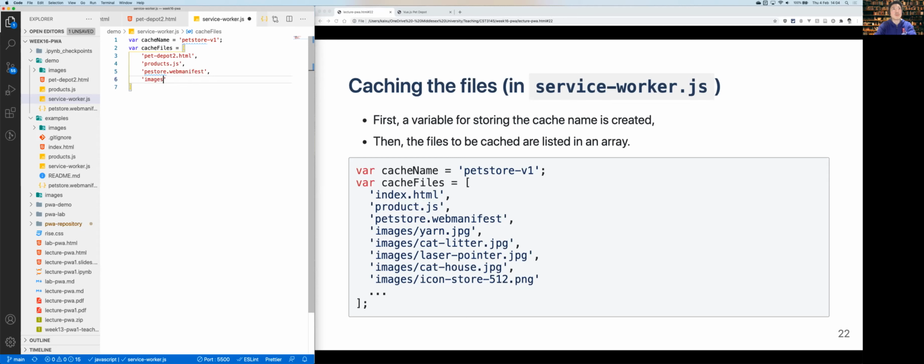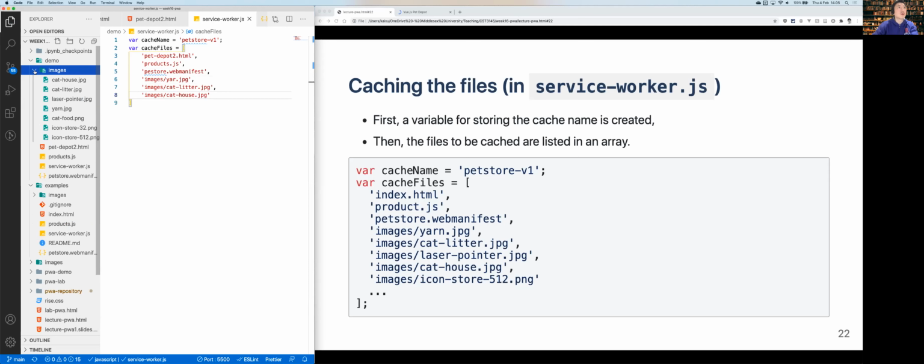So I have to say images slash yarn.jpg, and then images, what else? Cat litter. Almost there. Images slash cat house. Let me just make sure I'm typing the right thing.